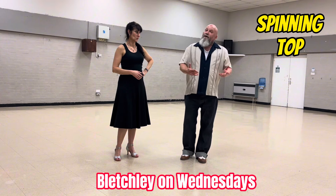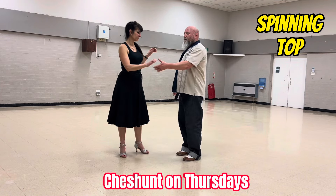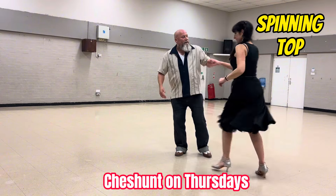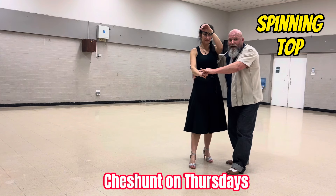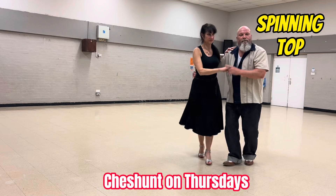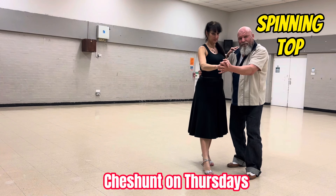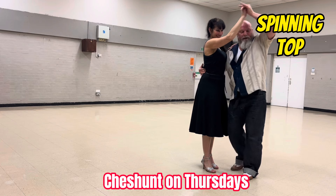And then we did a spinning top. Spinning top's one of those moves that is really nice to finish a song on. So as you come to the end of the dance, you can hear the song — this is a great move. Close hold. Hip spin. Signal the move. Left shoulder push away. Bring her into a close hold stance. Step forward. Keep your hands about tummy, just above waist level. What I'm going to do is use my right hand just to push her into my hand. Pull up and in and relax into close hold. So all it is — step back, step forward with your outside foot. Your hand is just above waist level. With my right hand, I push her into my hands. I then pull up with my left. She does one and a half turns and I pull her into a proud stance and relax.